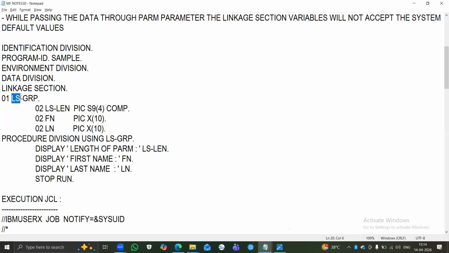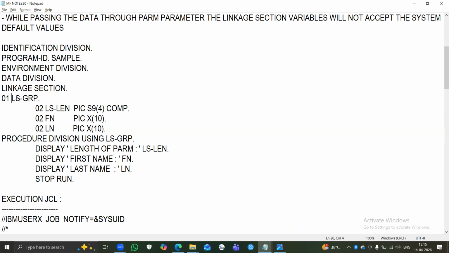In upcoming classes, we'll use host variables, whose prefix is HV. Why do we give prefixes like this? To identify what type of variable it is. If you give simply a variable name like A, B, C, D or PQR, we can't identify whether it is a working storage, linkage section or host variable.